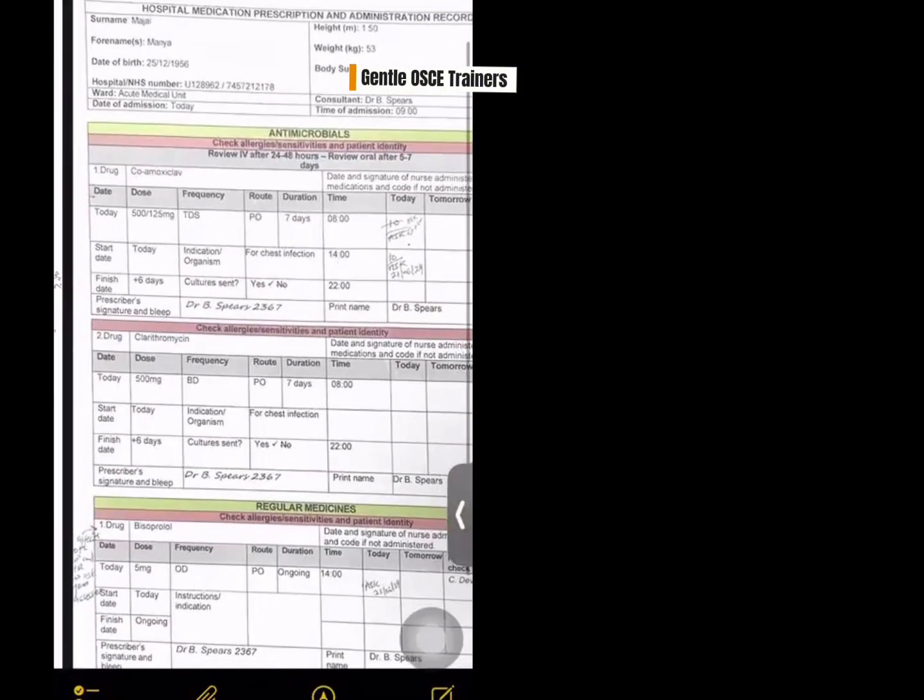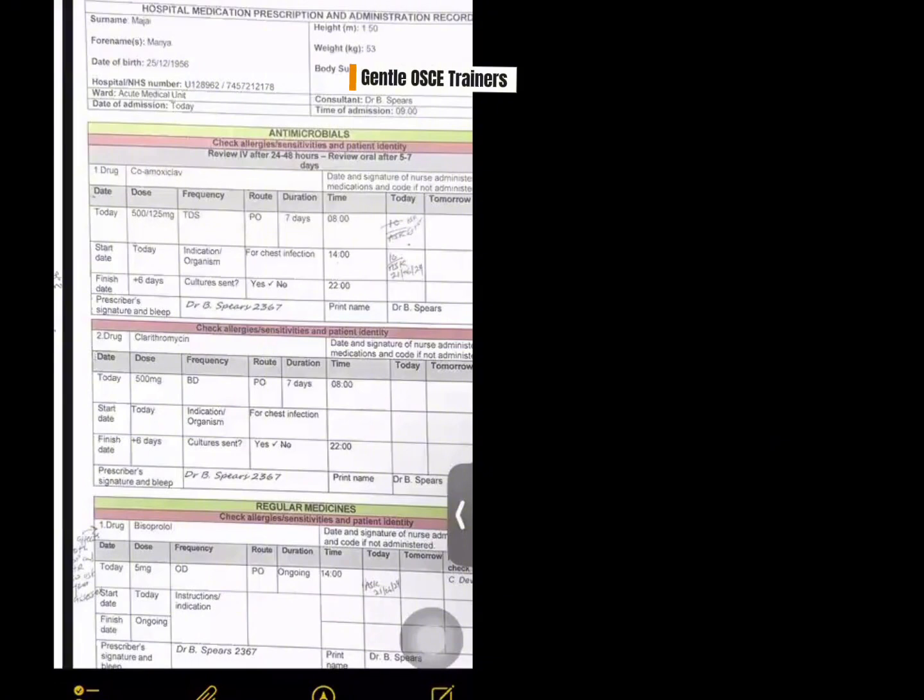So you go to antimicrobial, so the patient is having co-amoxiclav. You need to read the prescription of co-amoxiclav and confirm that it is valid. Do you agree with me? Yes. The prescription is valid. But you will not be happy to give it because co-amoxiclav contains penicillin. So in this case, you tell your patient, you read the prescription and confirm that it is valid. However, Maria, I'm not happy to give this medication because as per your documentation, you are allergic to penicillin, which causes anaphylaxis. And co-amoxiclav also contains penicillin. So I'll not give. I'll review this prescription with the doctors.